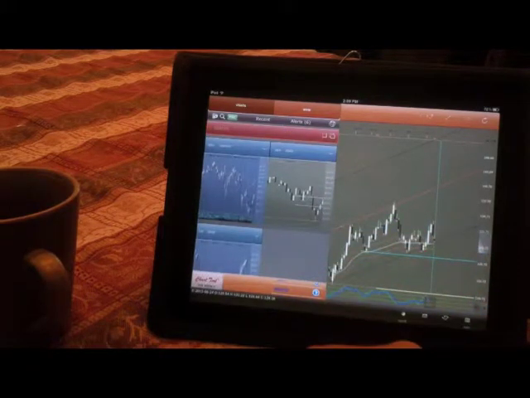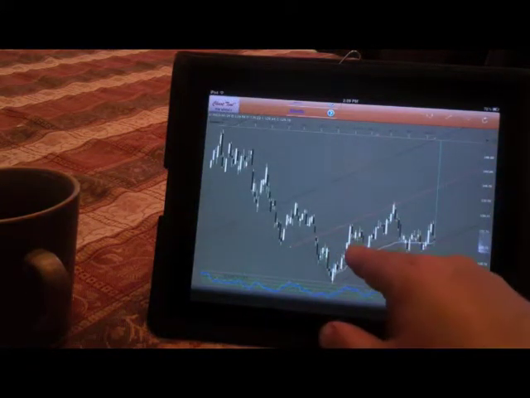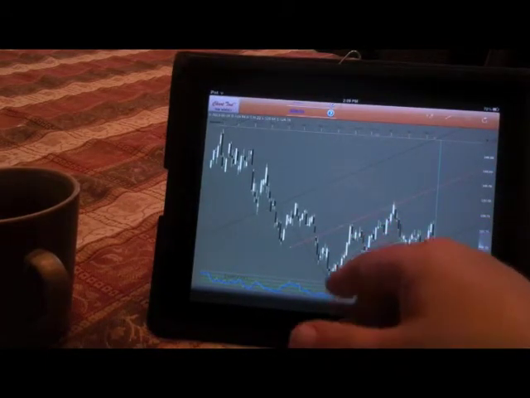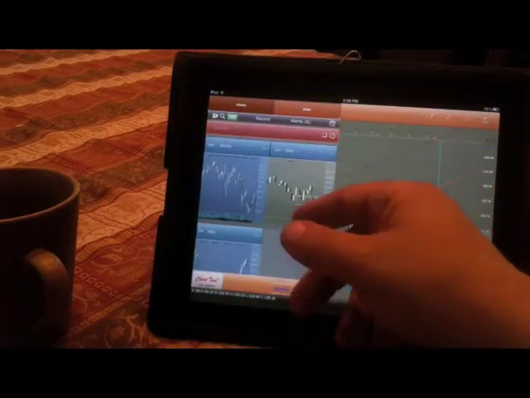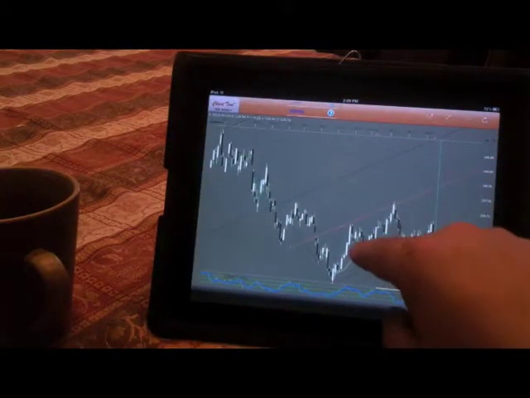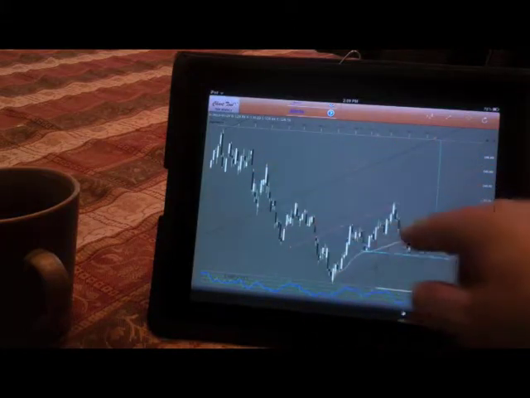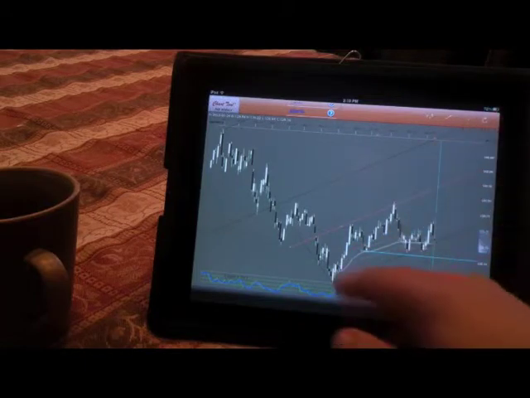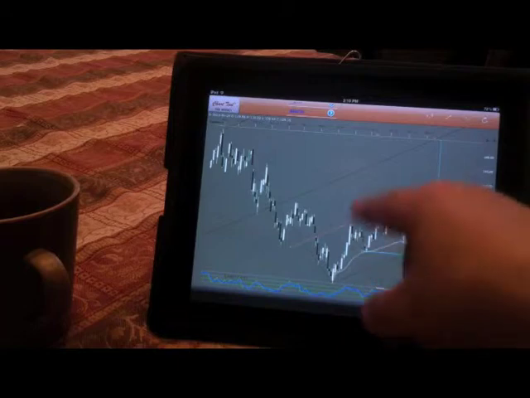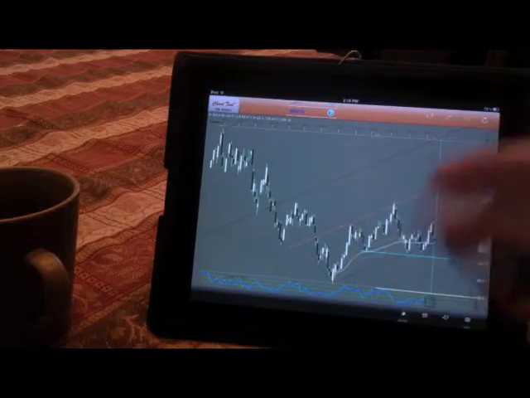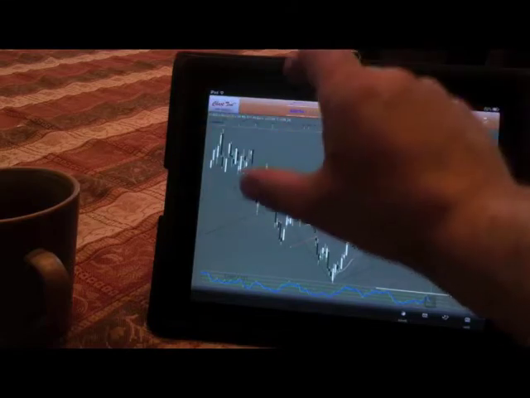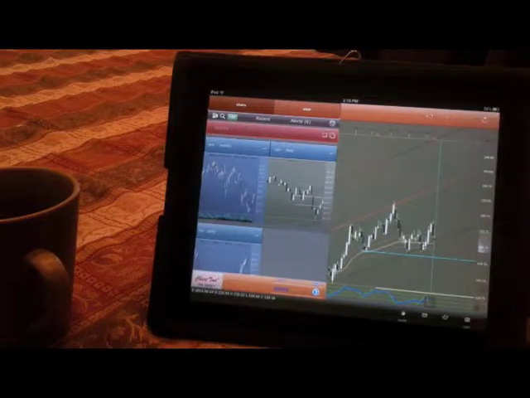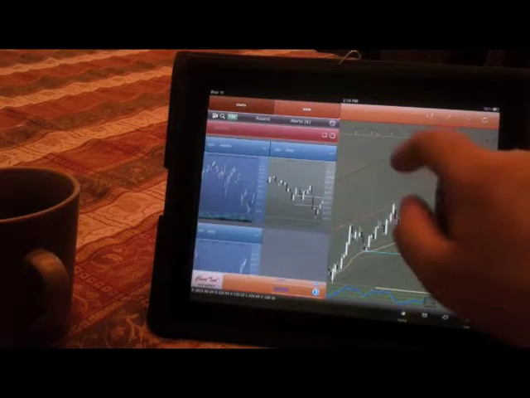So I have a few alerts visible right here. Okay. You don't have to turn it off ever. You can just leave it on. And it will remain here for a few days, for about a week, or until the stock or market in question has moved away from the line, whichever happens last, actually. So you can have a situation like this where the market just kind of hovers over a line, and in this situation, the alert will just sit there in your alerts area until the market finally moves away from it. So it sort of lets you know that this is happening.